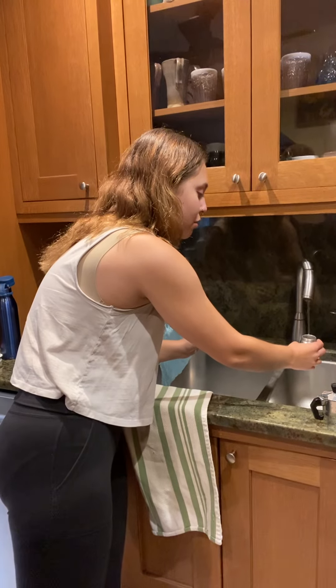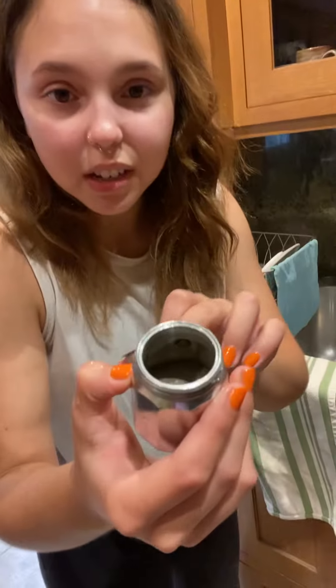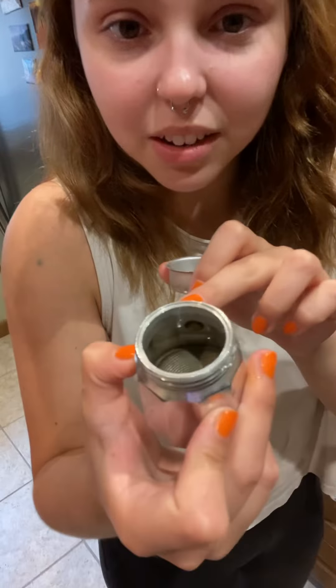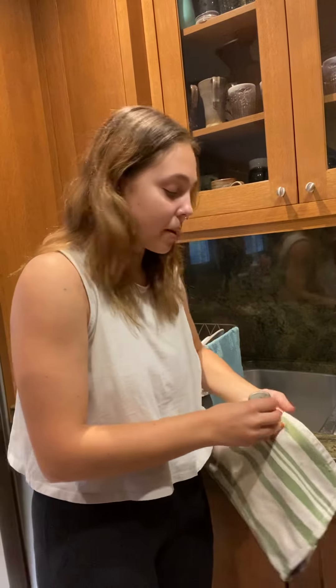Then you're going to fill it with water. I use a slow tap up to the point where there's a little knob in it — you can see that there. When I hold it flat, the water line hits right in the middle of that little bit. Do that until halfway — it's like a valve. Don't forget to fill it with water, because then the handle will start melting and you will only make that mistake once. Double check and be like, did I put water in this? Because that water is an important part of espresso.